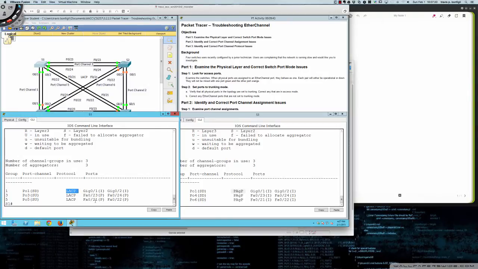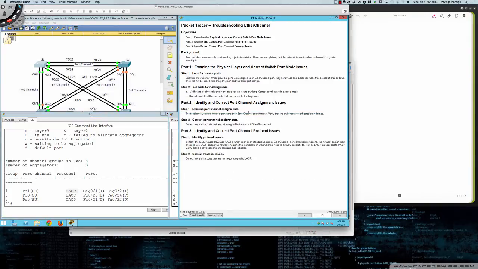802.3ad, with a capital A and a capital X, is not compatible with PAgP, because PAgP is Cisco proprietary. We looked at what happened when we had one end with LACP. When we did both ends as passive, we ended up with this. And it's the same thing here. We're going to end up with standalone mode because PAgP is looking for somebody to do PAgP and LACP is looking for somebody to do LACP, and the two do not work together. So that's a quick problem that we see right away. Let me check if it's going to instruct us to go one way or the other.